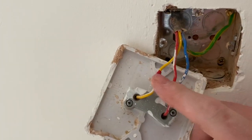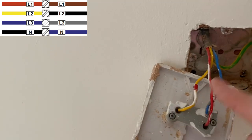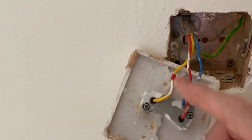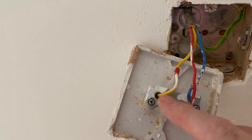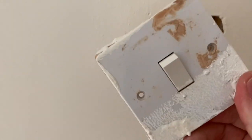Let's have a look at what we've got here. We've got old cable colours — these are pre-2004. In the workshop we're used to seeing brown, black, and grey, but in the old system it was red, yellow, and blue. To identify something as a switching line conductor, you can see small red sleeving on these. We've had discussions on the channel before about what colour to use as common — they've used yellow here. It'll be interesting to see if other switches continued that practice.